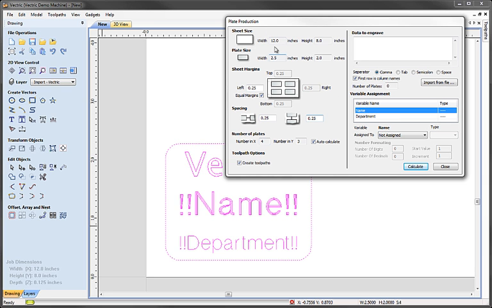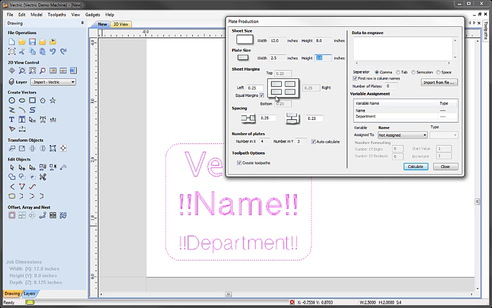Let's look at the sheet size first. It's picked up the sheet from our current model size here, which was 12 inches by 8. That's fine. It's also found out what the plate size will be. How big will each badge be? And it's found that from the boundary that we selected, and that's right too, 2.5 by 2 inches. Now we get to choose a little bit about how we lay out our plates within our sheet.